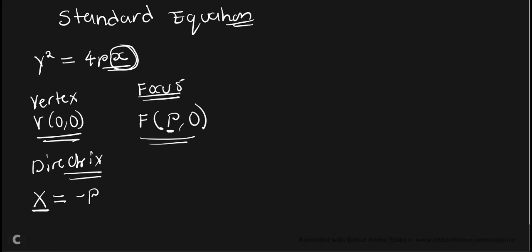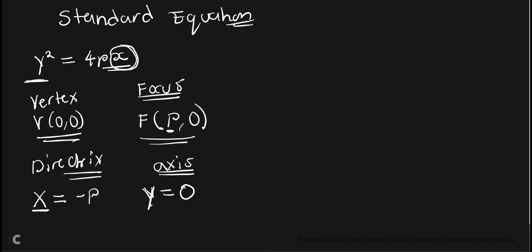Then the other thing that you need to consider when you're drawing a graph of a parabola is what we call the axis, or the equation of the axis. The way we do it: what was squared? It was y squared. So in this situation it would be y equal to 0. Because the vertex is 0, you just say y equal to 0, just like that.